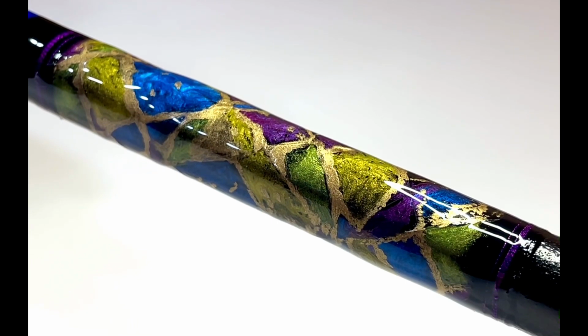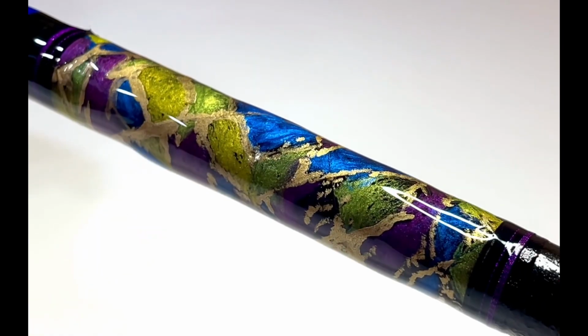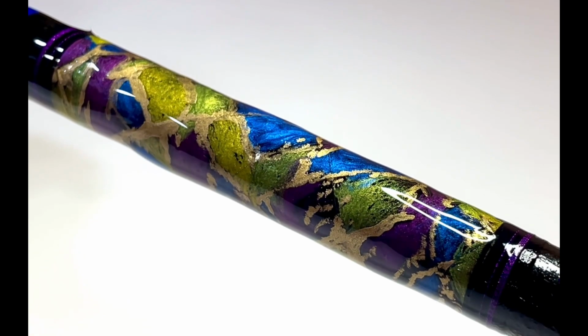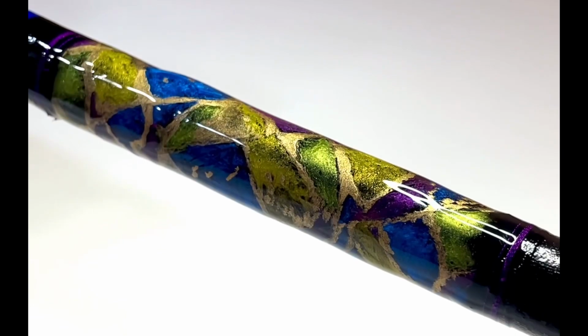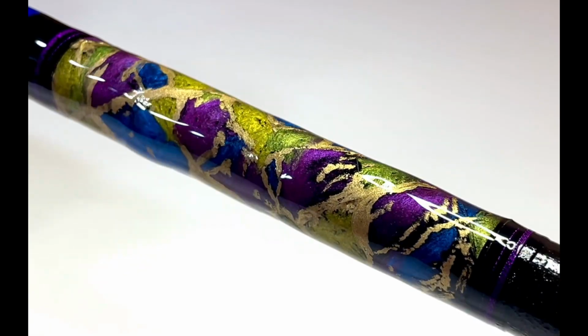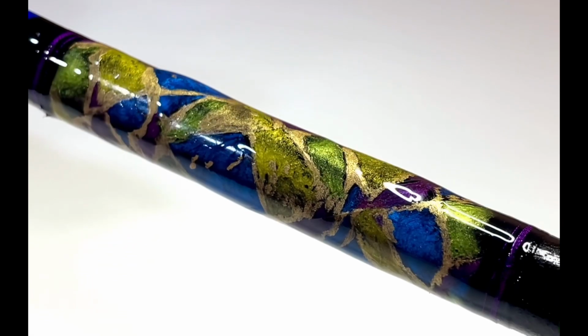But it made me think of something else. If you're doing some marbling and you want to put all these colors on there, if you overload and put too many colors, it's going to bump up. And the thing about marbling is, if it's just a plain blank and you don't have anything underneath, if it bumps up on you, you can sand it down and smooth it out. Well, if you try to do that with marbling, you're going to get rid of the color you just put on there. So you don't want to put too many colors, and you don't want it to get too thick. Because if it gets too thick, it's going to bump up on you. Make little bumps and valleys and ridges and ugh.